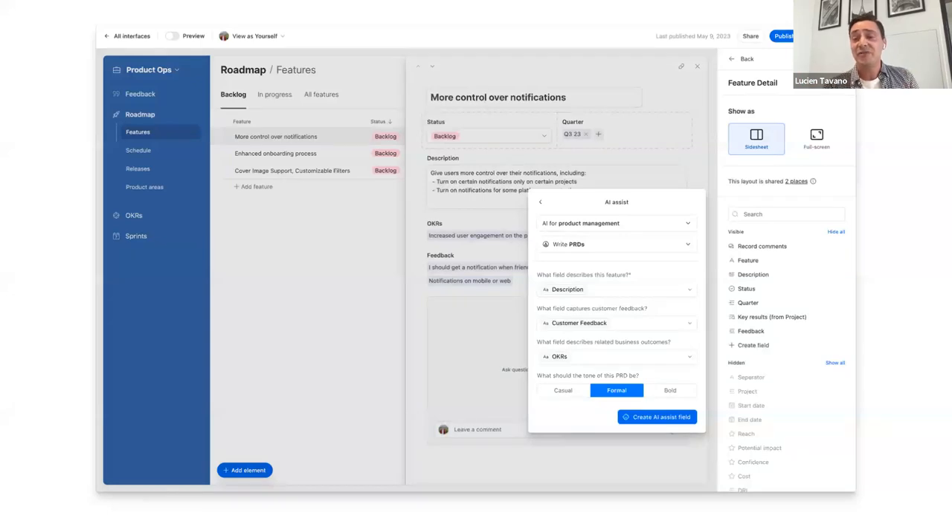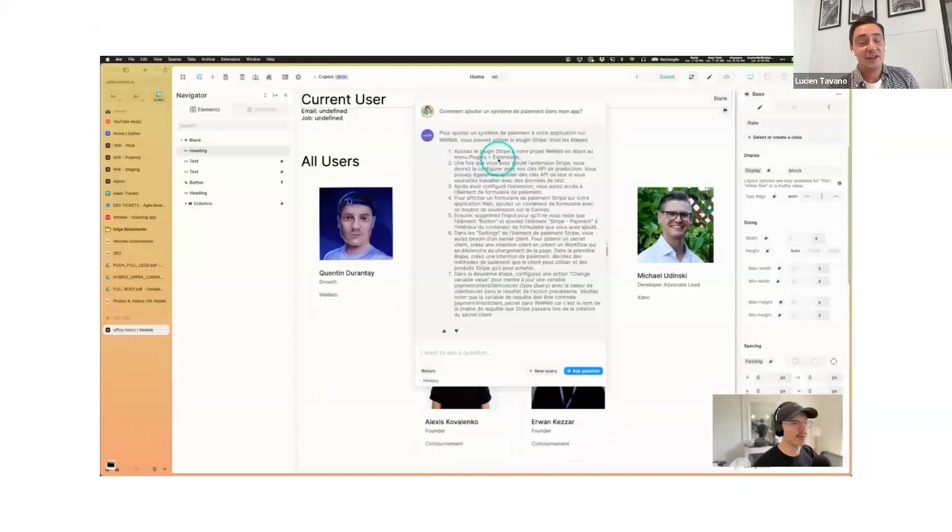We're seeing other tools where AI is coming as a native feature. In Airtable, for example, you can now query the OpenAI API directly as a feature — you write prompts within the tool and natively leverage AI. Another implementation is an AI assistant. Some tools have quite a learning curve, and you have an AI assistant you can prompt like a colleague available 24/7, to explain how to do something with the tool. This is really decreasing the barrier to entry to use these tools.